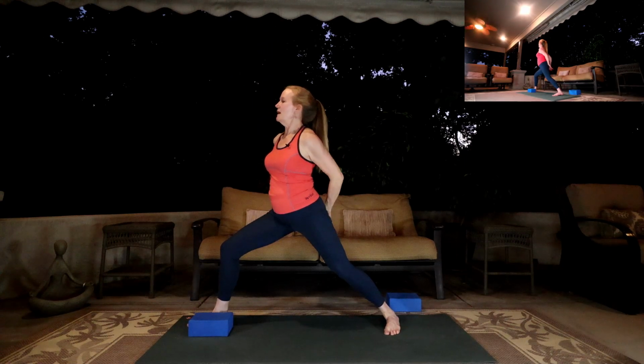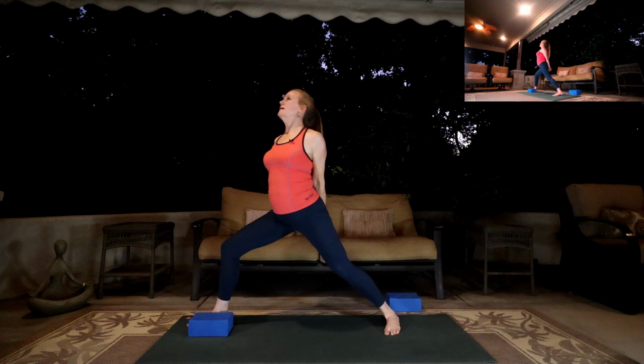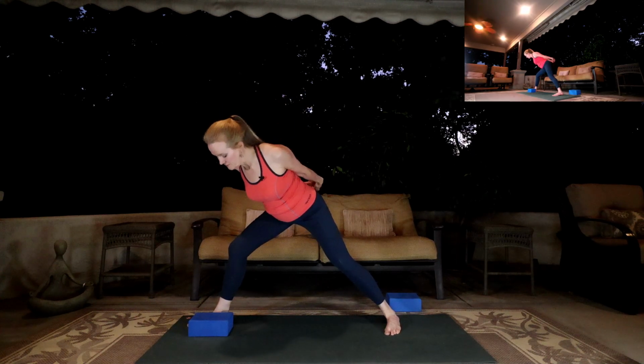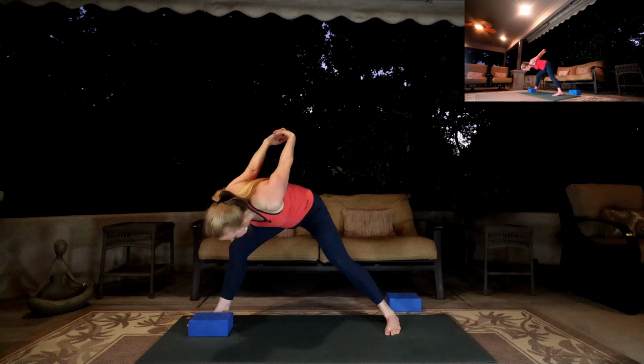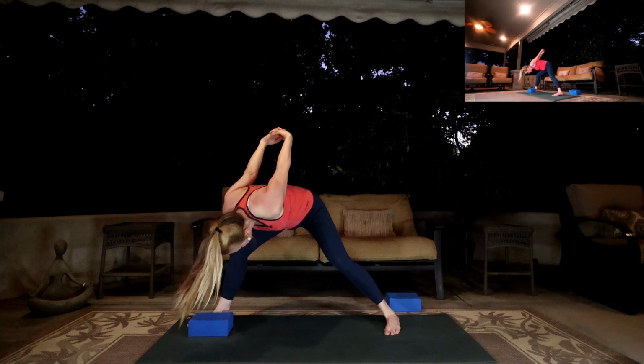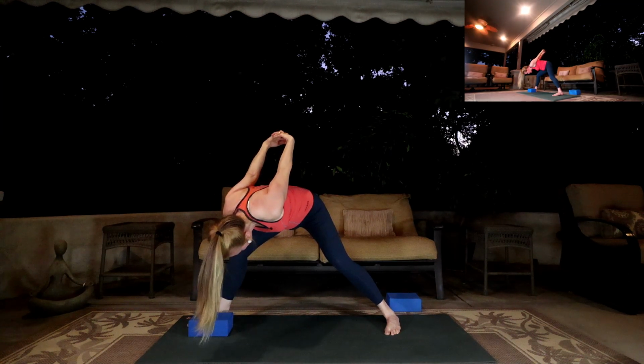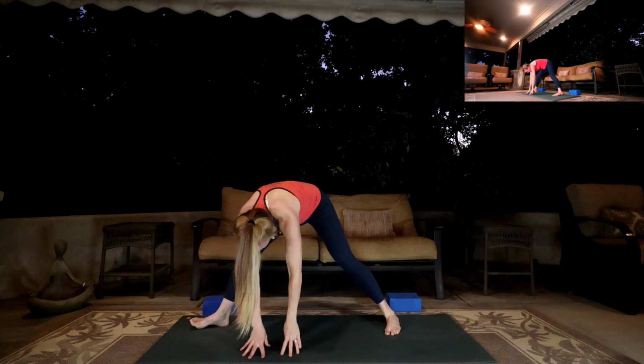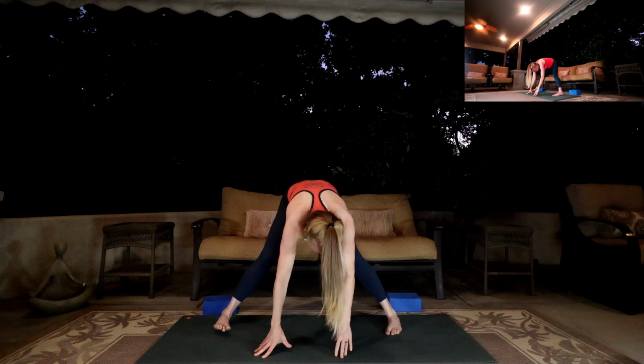Top hand meets the back hand. Lift the heart. Humble warrior, slowly folding. Let the hands release down to the mat. Come to the long edge of the mat.